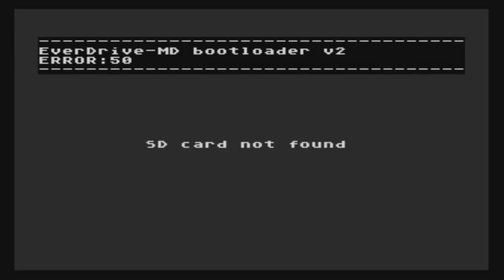So my next test, the MegaDrive, and as you can see here, it's giving an error, yes, because SD is not in it, but I just wanted to show you that the MegaDrive is supported by the HDMI console. So now you know.